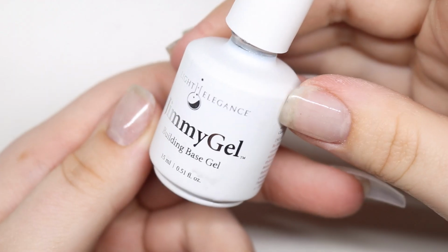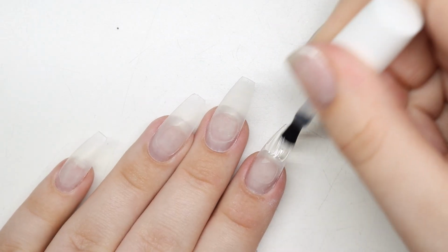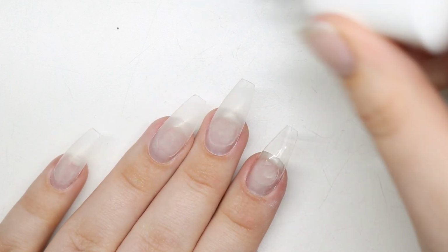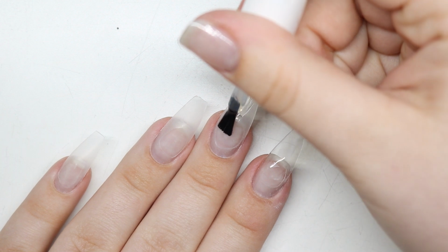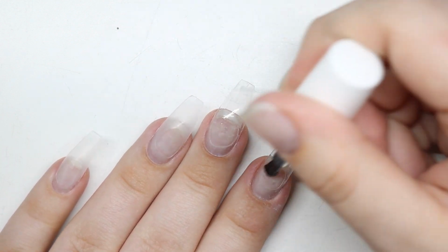All right, so I'm taking Jimmy Gel. We are using practice tips here because I can't build out all these nails for Halloween. I'm taking Jimmy Gel because it's a little bit thicker than a top coat, since we are going to press the flowers into it. I kind of wanted a sandwich technique.